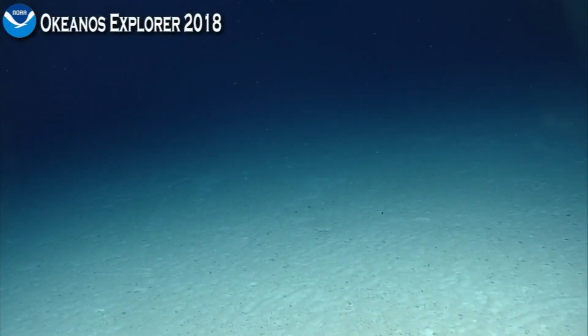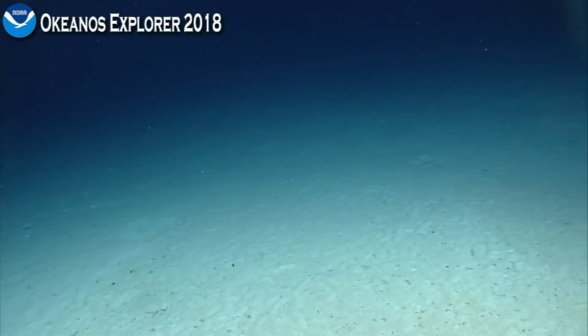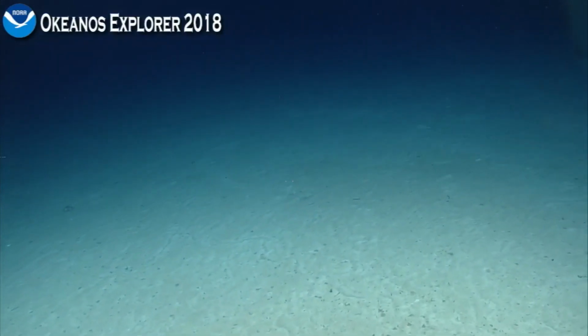So we're still at a depth of 544 meters. Right now, salinity is at 35.6, temperature 12.6 degrees Celsius, and oxygen 2.8.